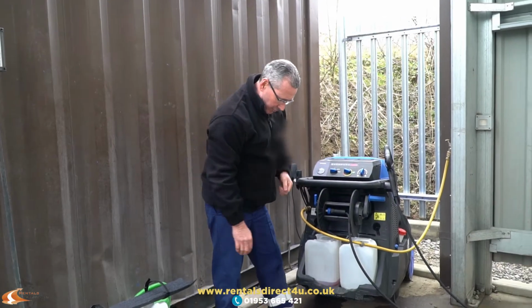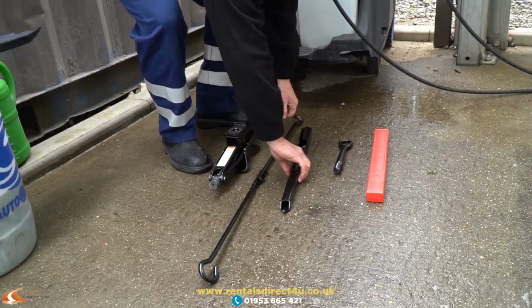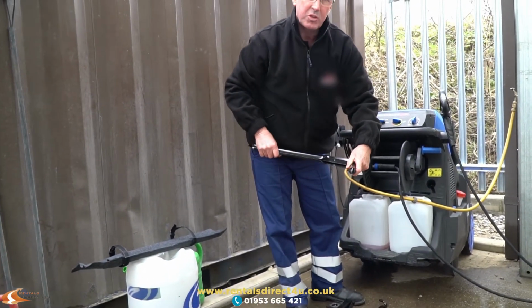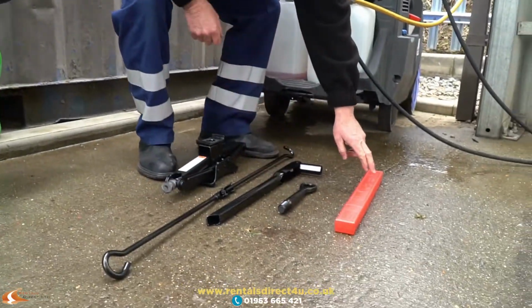The toolkit consists of one jack, one extension bar for the jack. This is the wheel brace. Just simply pull that out there, that's a socket for the wheel nuts, and the towing eye for the front of the vehicle, and also the warning triangle.